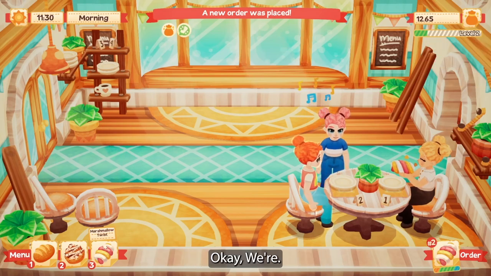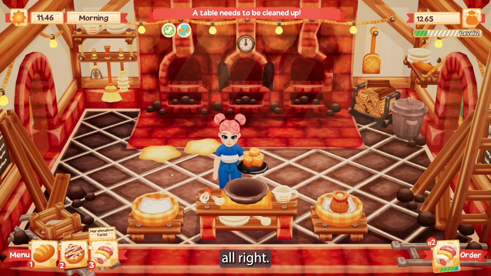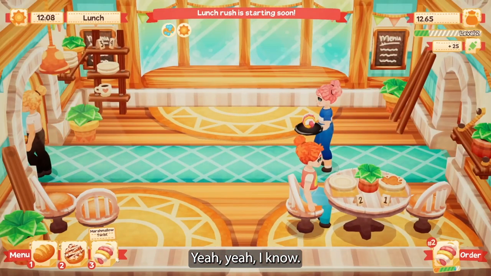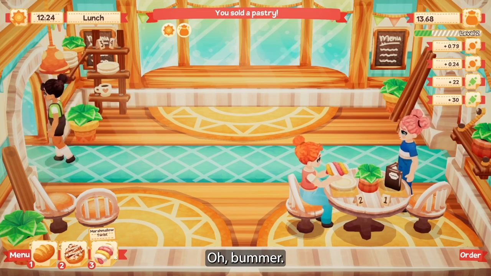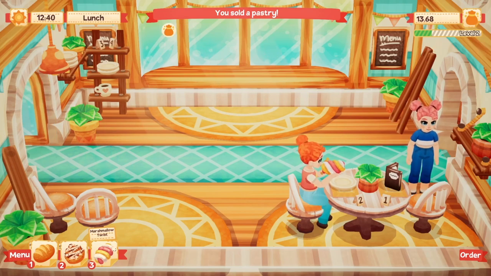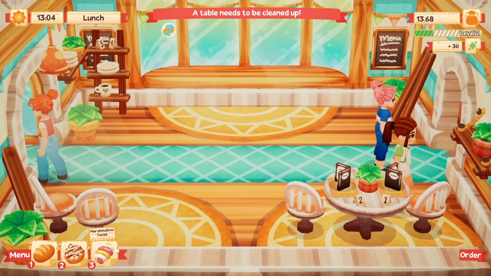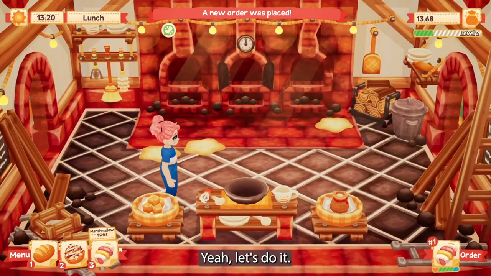Alright, I'm figuring it out. Okay, ooh, another marshmallow twist candy. Alright, I'm getting the hang of this, guys. Oops. I forget to do the recipe. Ugh. It's like I don't even know how to do anything. Yeah, I know. I gotta clean. No, there's a spot! Aw, bummer. I didn't do it fast enough. Let me just stand right in front of your door, like your seat. Yeah, that'll be fun. I'm getting the hang of it, guys. Okay, more marshmallow. Yeah, let's do it.